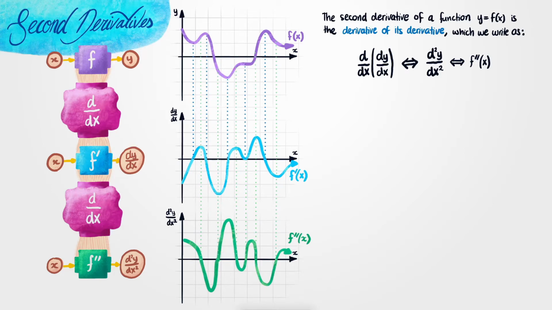And if you think of this for long enough, I think you'll come to the exact same conclusion that I came to. If this function over here represents the height of the graph at any given point, and this function over here, which we call the derivative, represents the slope of the graph at any given point, then this function over here is going to represent the rate at which the slope of this function is changing.